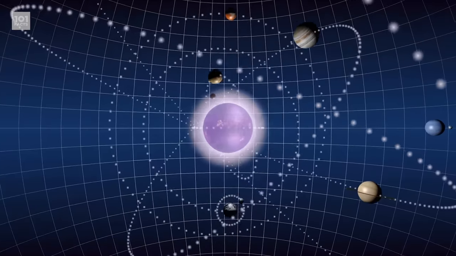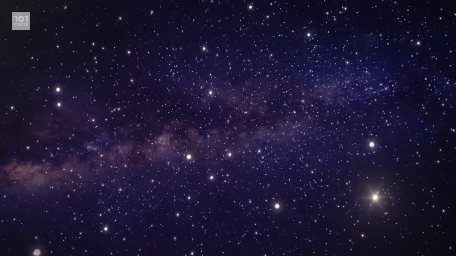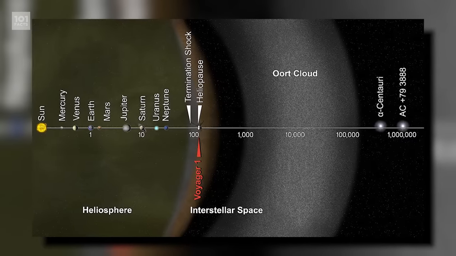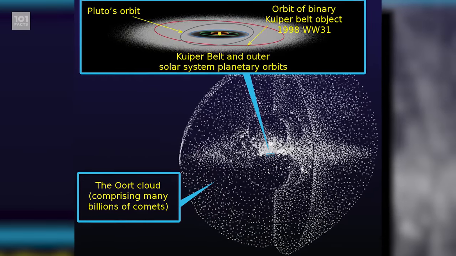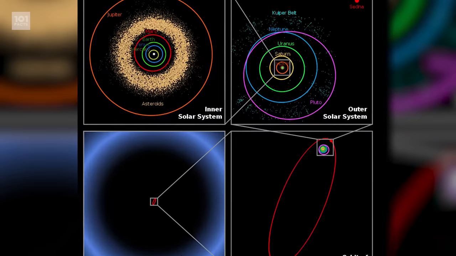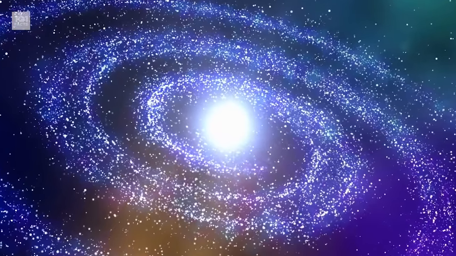It's thought, though, that there could be an even further part of the solar system that we haven't properly discovered so far. This theoretical space is called the Oort Cloud, and to put into context just how far away it could be, if Earth was just a centimeter away from the sun, by comparison, the Oort Cloud would be 500 meters away. That's more than 500,000 times the distance. So, whilst we may think we know loads about our solar system, it's clear that there's still loads left to discover.